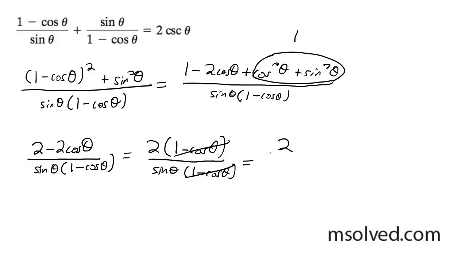I'm left with 2 over sine theta. And this becomes, you can simply rewrite this as 2 cosecant theta, which is what we were looking for. That's it.